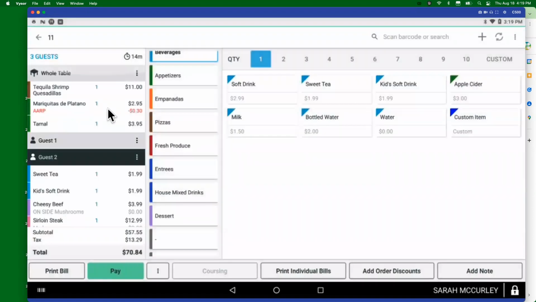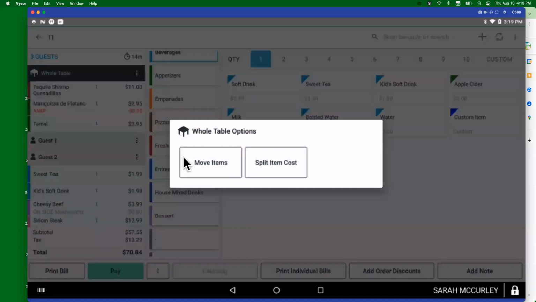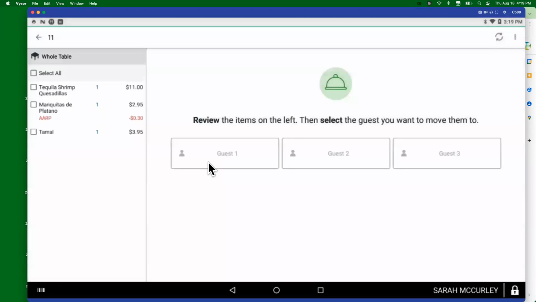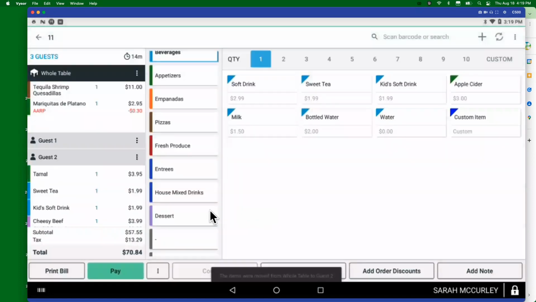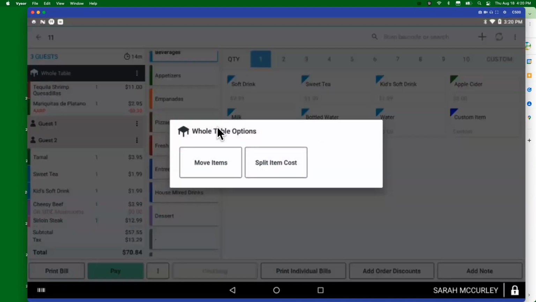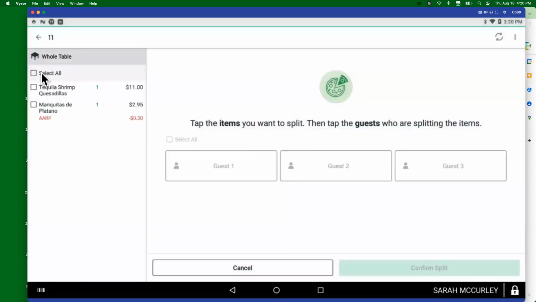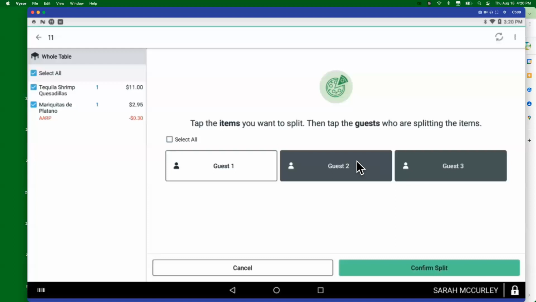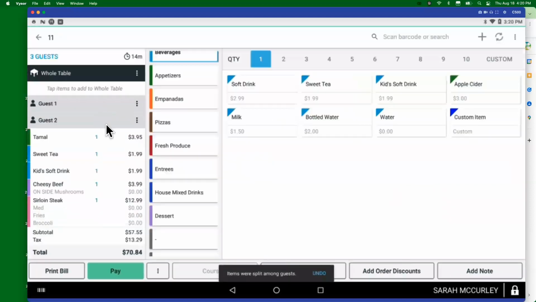Now, another common restaurant scenario is going to be your splitting of items. So if they do want to share a couple of these appetizers, Clover will even split a discount for you if you've already applied it here. So you can tap on whole table. Again, you can move items. So how we merged those guests earlier, it's the same concept, just maybe a couple of the apps are going to go to guest two here. So we'll put that on their check. But then the rest of the items, they want to go ahead and share them because they all ate them. So we'll just tap on split item cost. Y'all can check off however many of these apps you'd like, and then you can select all the guests or individual guests. I'm going to do 2 guests in this case.